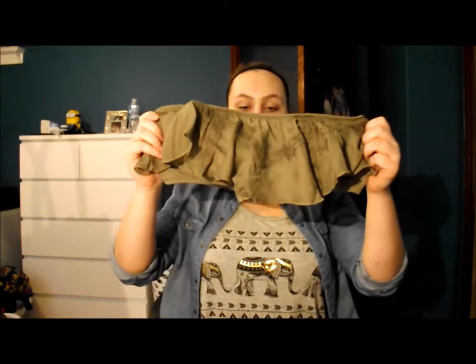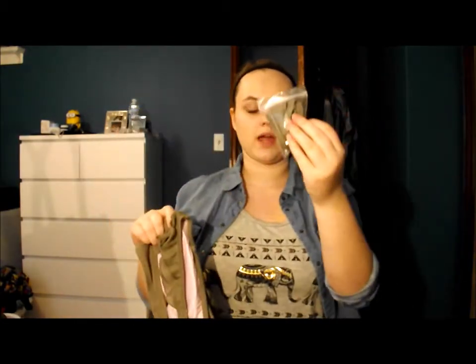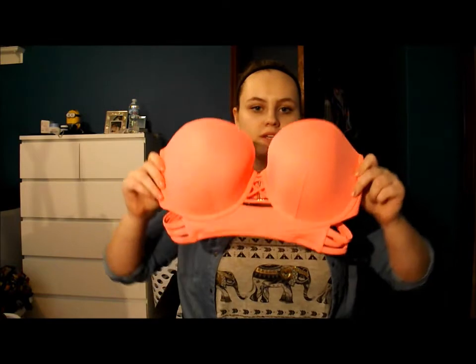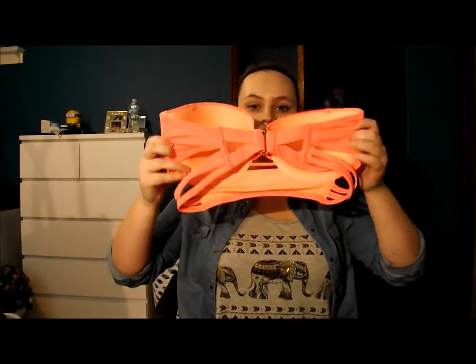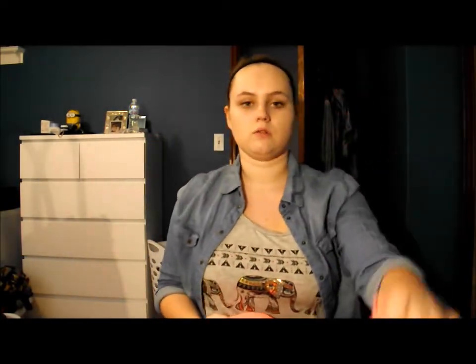The next items I got were swimwear from the Victoria's Secret semi-annual sale online. The first thing I got for $7.99 was a bikini top — it comes with straps and I got it in a large. I'm also hoping to film a workout video since I try to work out every day and have been hoping to lose weight. I also got this other top for around $12–$13.99; it's a 36DD which is a bit smaller than my size, but it works for swimwear since their sizing runs small. It has a little padding and comes with two straps.